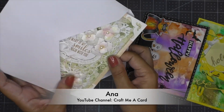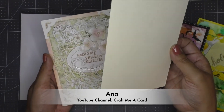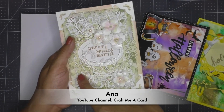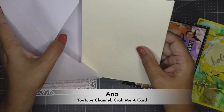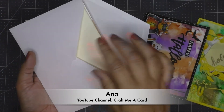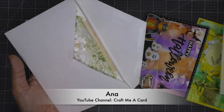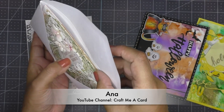So one easy solution for this is to simply grab a piece of paper the same size as your card front, make sure everything is in place exactly where you want it to be, place this piece of paper in front of your card, grab your envelope, and slide your card in nice and easy. Once it's inside the envelope you can remove the piece of paper and your card will be inside its envelope nicely stashed with all the embellishments as you placed them.